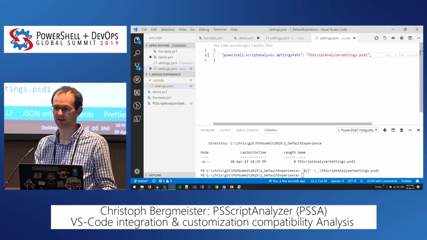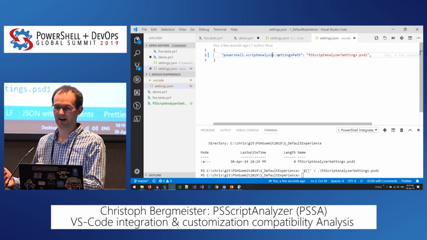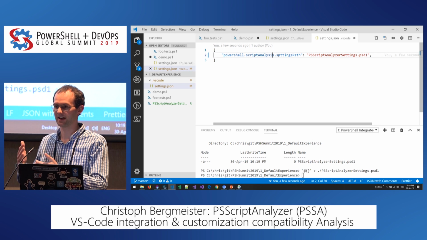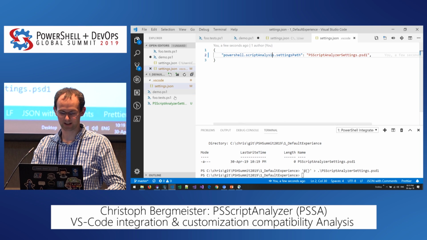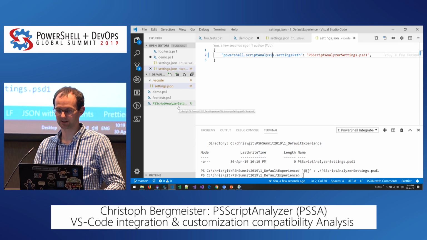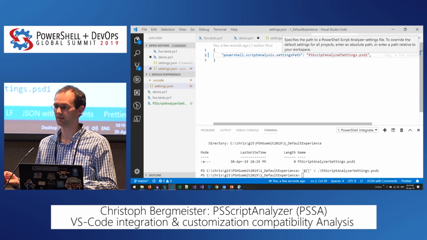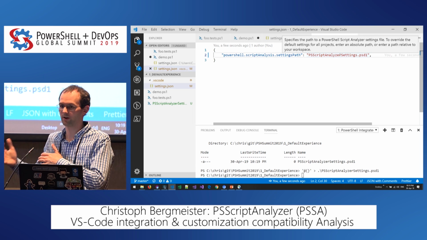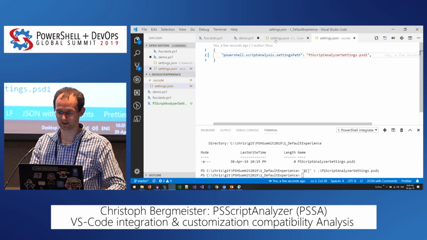And then I can work my way forward and say, oh, this rule I don't like. I can disable the rule and then basically add it to the settings file. So the recommendation is to check in this script analyzer settings file, have the settings path be a relative path, and then things will work out of the box and you can start customizing them in your settings file.